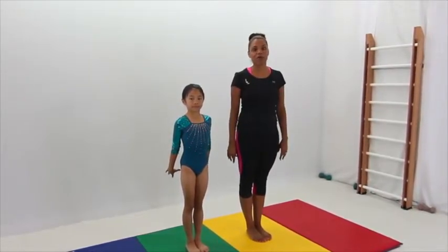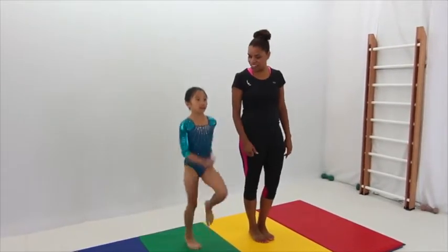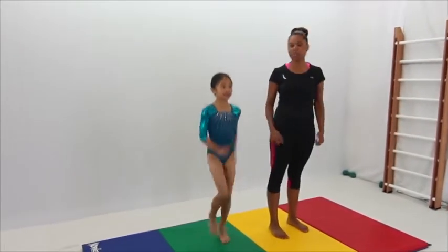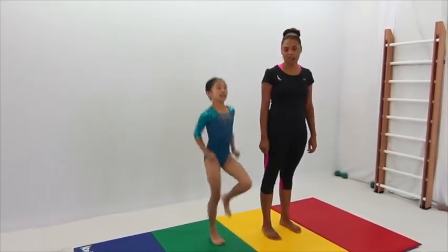Let's start with a quick warm-up. Malia's going to first start with jogging. Go ahead and jog, Malia. And while you jog, let's always think about having your elbows bent and your chest nice and high.